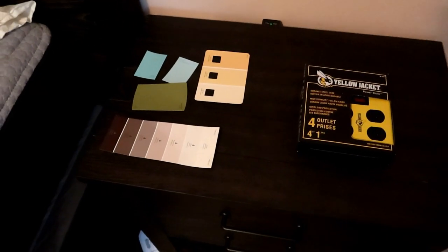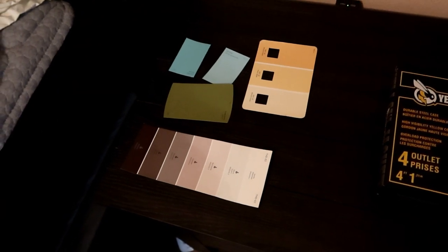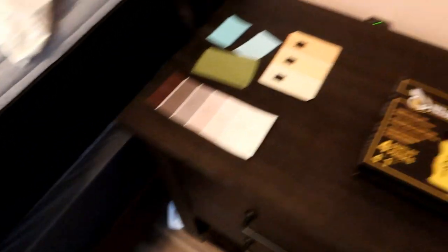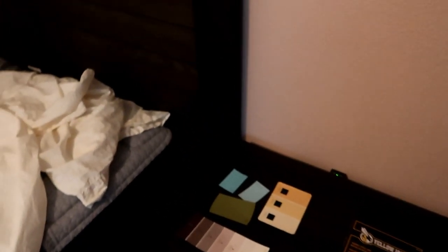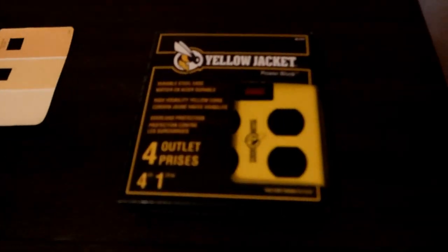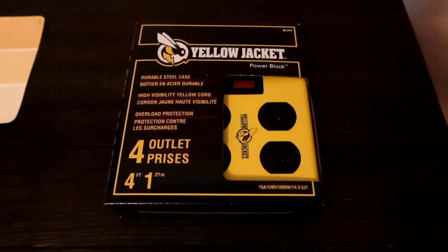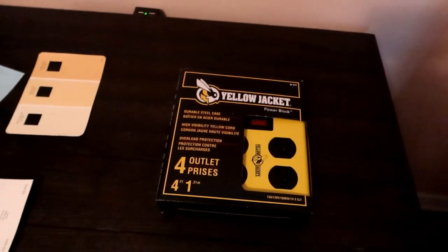While I was at Home Depot, I caught up on some paint chips. Some of you guys have been sending in paint chips for this bedroom, and I picked up three new ones today. I also got a little power strip to put under the bed. I have so many things plugged into the outlet behind the bed — one outlet for each of the electric blanket controllers, one for the USB charger on the bedside table, and I'll need one for a lamp. I got a power strip that will give me five outlets total, which should more than take care of the problem.